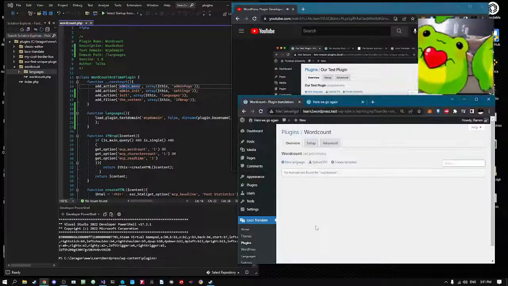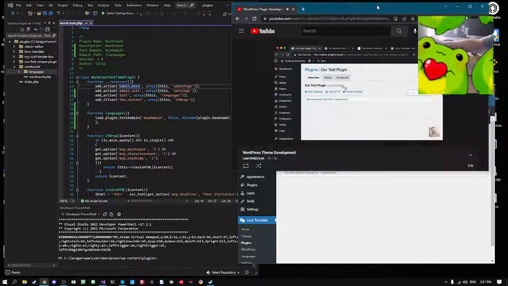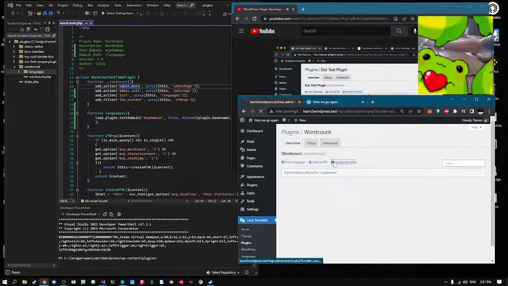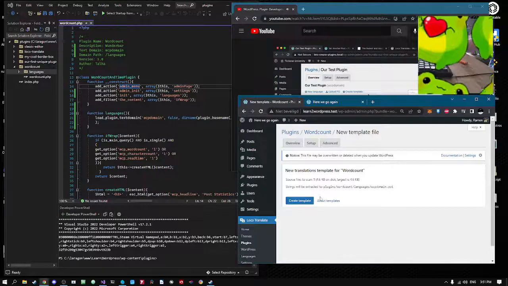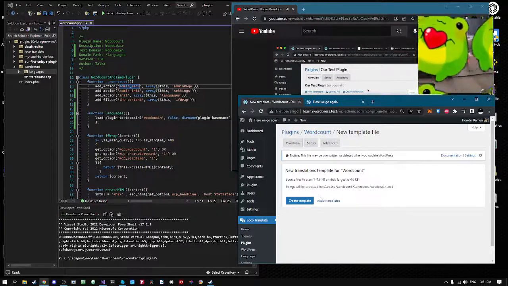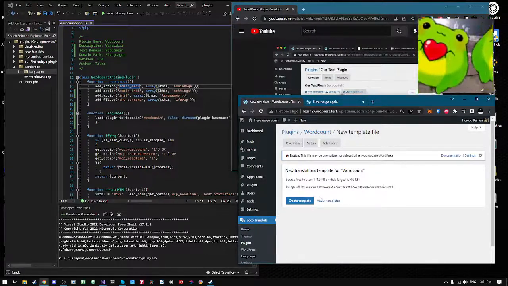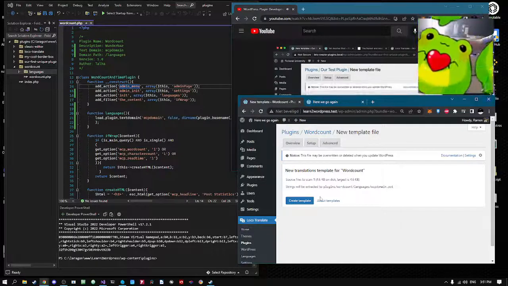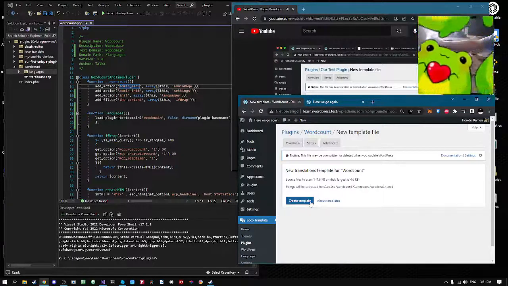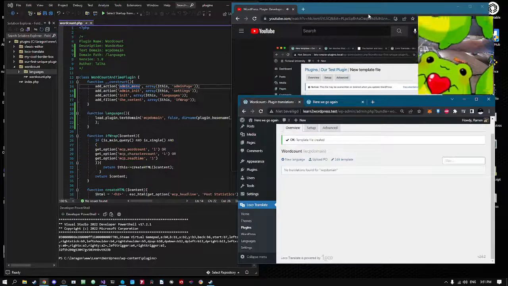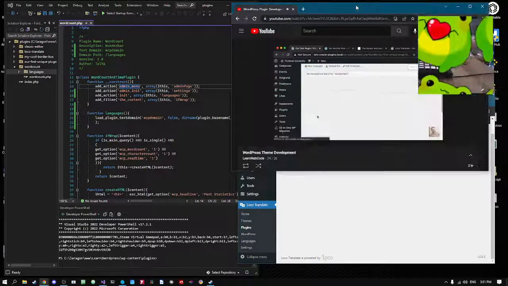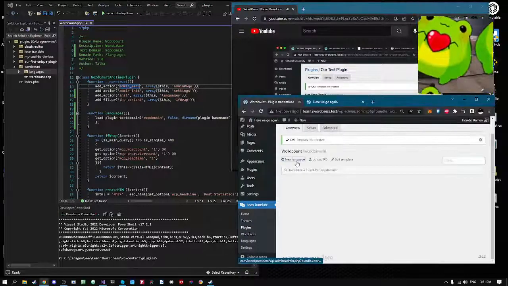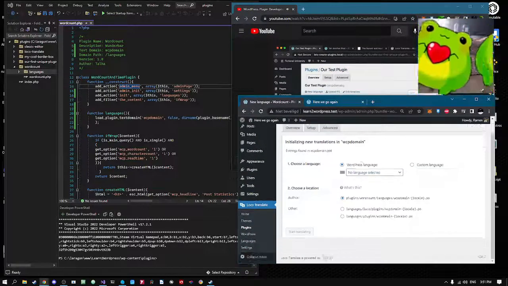Okay, now before we actually create a translation, let's first create a template. So Loco Translate will look through our code for whenever we used the __ function. It will do a lot of the hard work for us, so we can just click Create Template. Cool, you can see it's going to create the template file in our plugins folder in the Languages folder. Let's click Create Template.